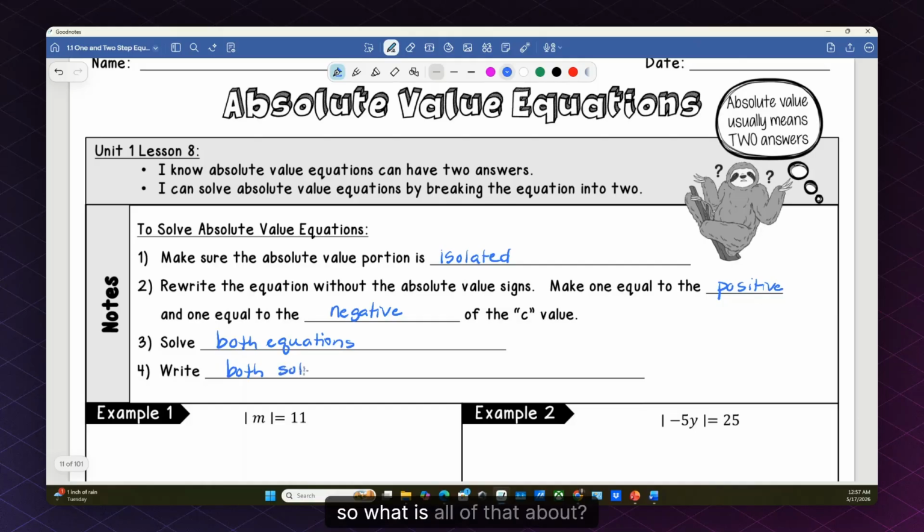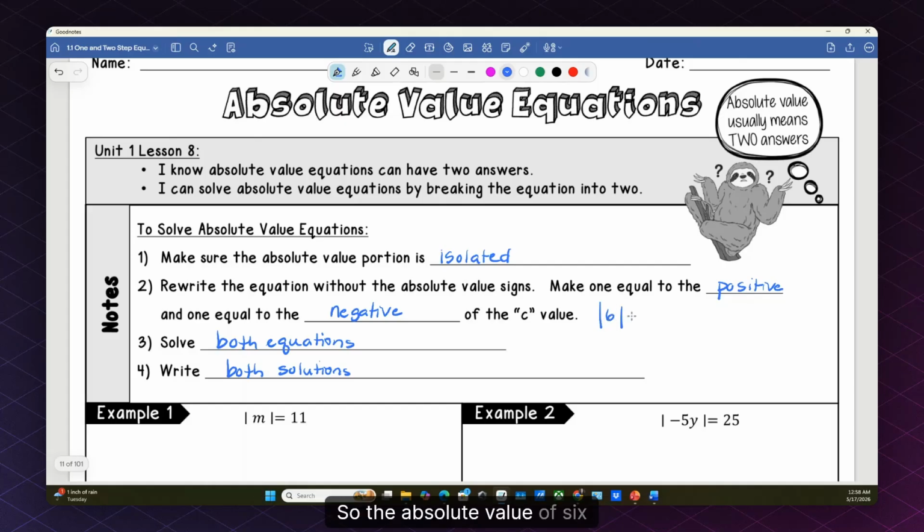Okay, so what is all of that about? Well, let's take a moment and remind ourselves about what an absolute value even is. So let's say that we have the absolute value of 6. You would have learned about absolute value a few years ago in math, but it was probably something you did once or twice and then you just moved on. So it's the distance from 0. And the distance can only be positive. So absolute value of something is always a positive number.